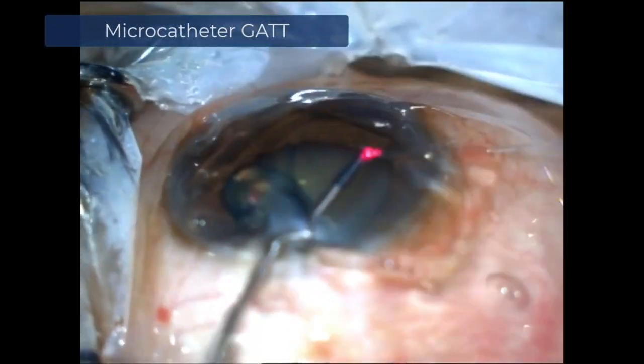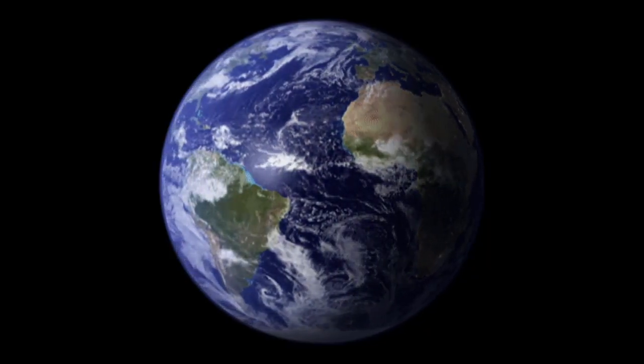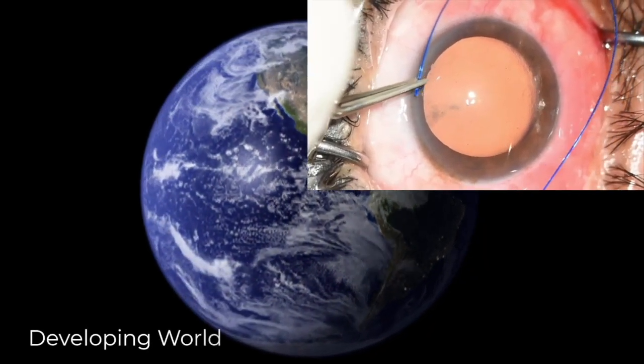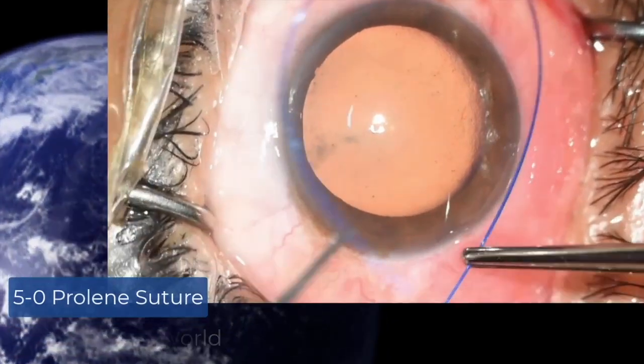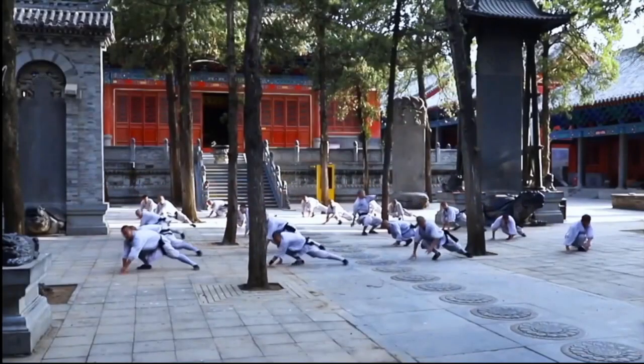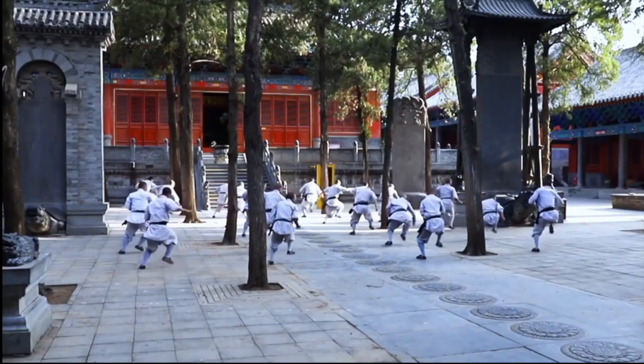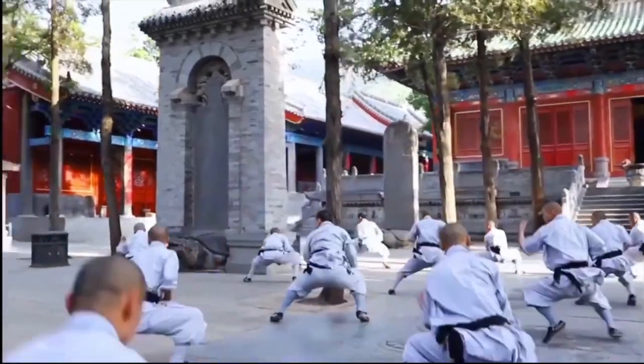This procedure is conventionally done with an expensive illuminated microcatheter. Alternatively, in the developing world, one can do this procedure using a low-cost 5-0 Prolene suture. Like learning any other new procedure, learning suture GATT is also a challenge and requires practice and perseverance to master it. It is like learning martial arts in a Shaolin temple.